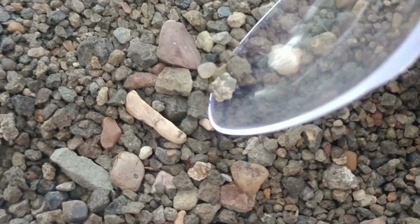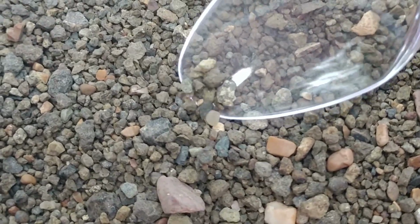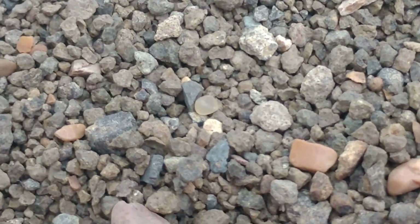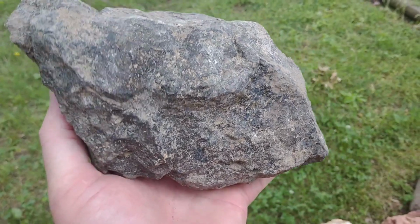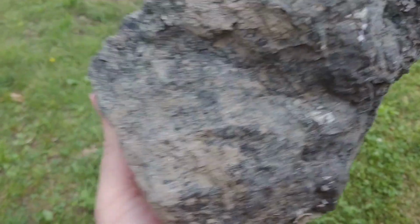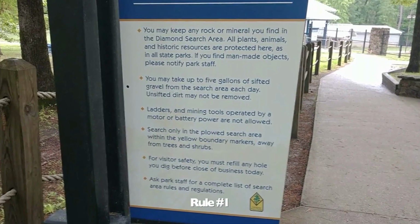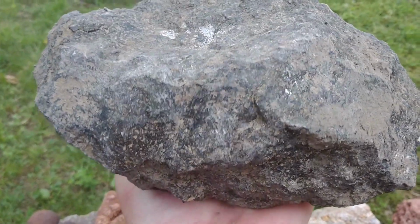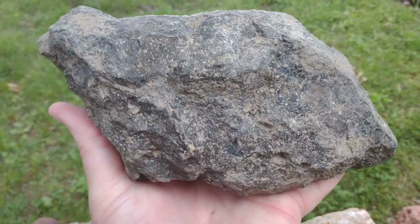Here's one that's a little more kind of waxy-like. See that? It's like it's all smoothed over. It's not very reflective. This is known as Lamproite. It's about a 10-pound rock. You are able to take some rocks home from the Crater of Diamonds. They have it posted on a sign right there at the entrance as you go through the gift shop and make your way over through the Diamond Discovery Center to go out to the field.